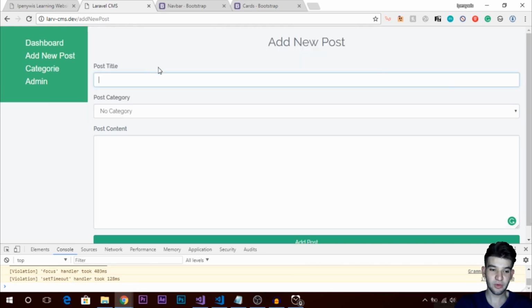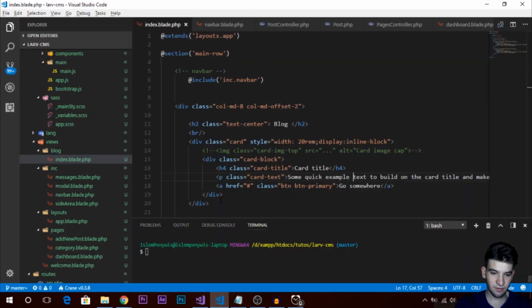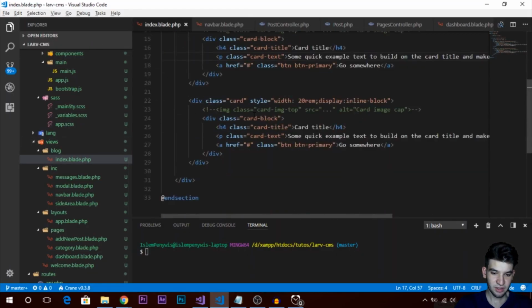So now when we add the post, we won't be able to know about them unless we have a blog or something to show the posts for us. Therefore, we're going to create that blog. I've already gone and set up a couple of files, actually, the models and stuff.